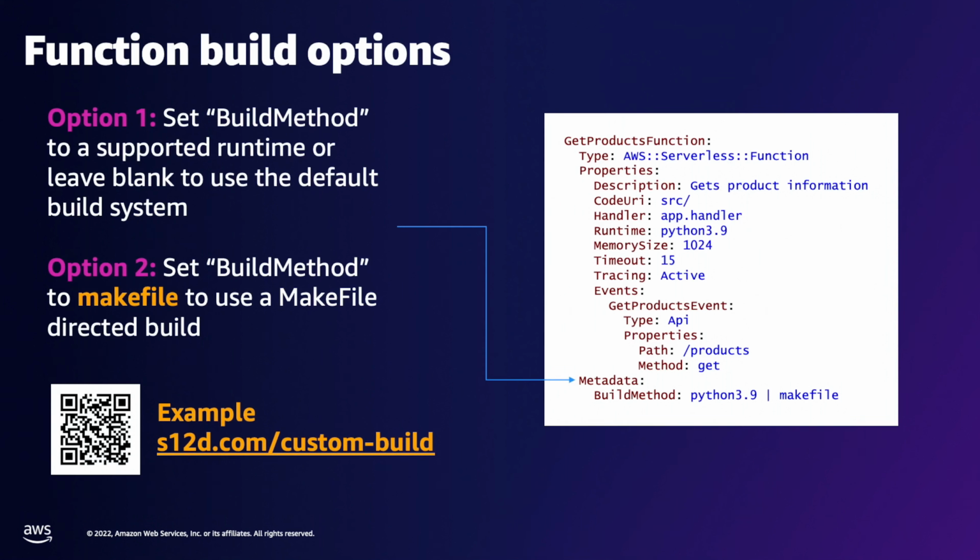And then when you're building Lambda functions, you have the option to do the standard build method, which is applied to any of our supported runtimes, Python, Java, all of those. And you can also do a custom build, and this allows you to use the makefile as a build method. So this lets you create your own method of building. If you want to use a specific dependency or grab specific files, this is something that you could do.